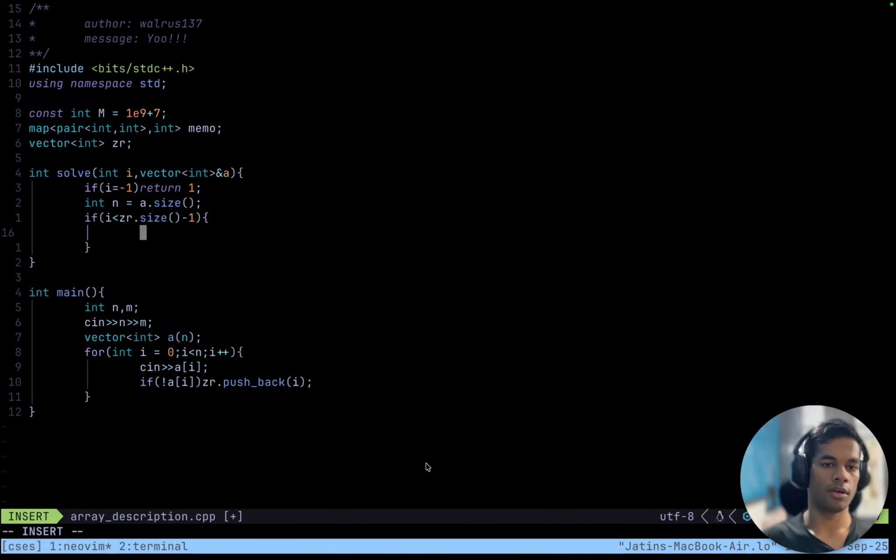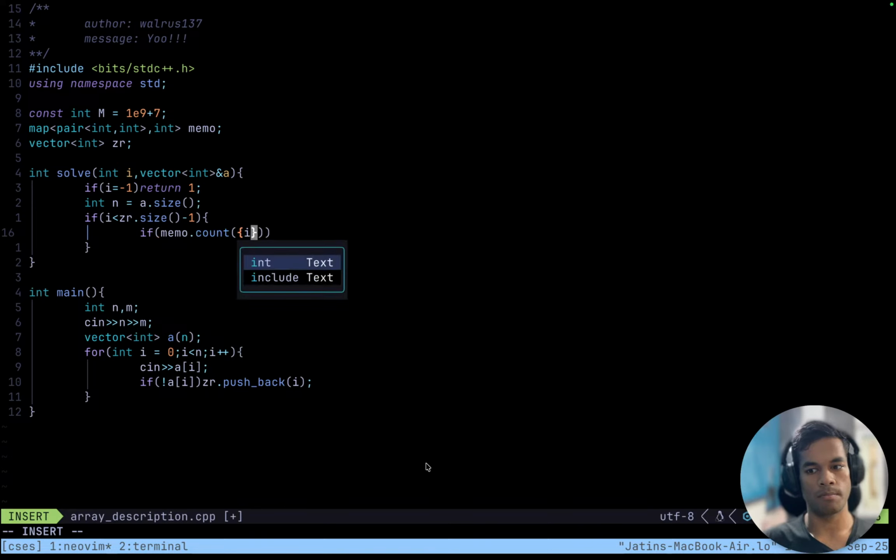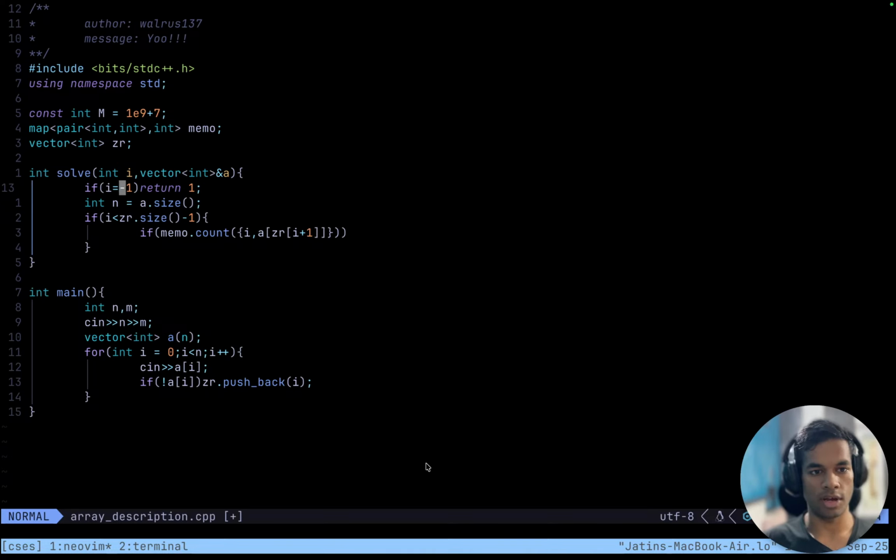If this is the case, then I will look into my map, memo.count of i, comma, the value of that zero which I have already filled up, which is going to be in the a array, a[zr[i plus 1]]. I is 0 indexed, that is why I am checking here minus 1.